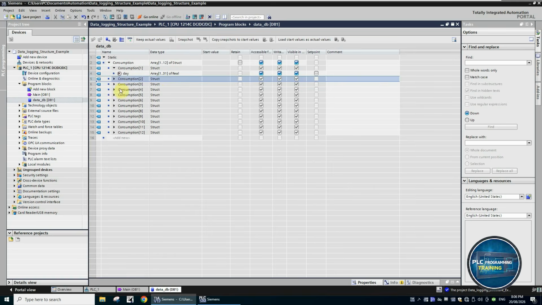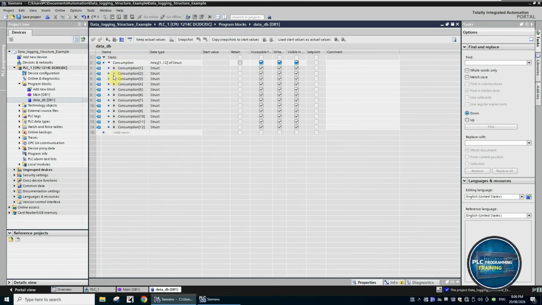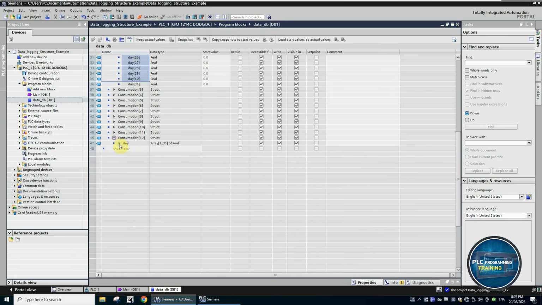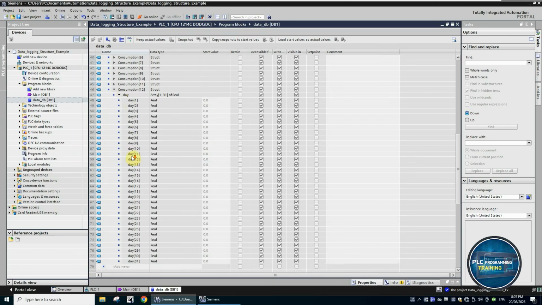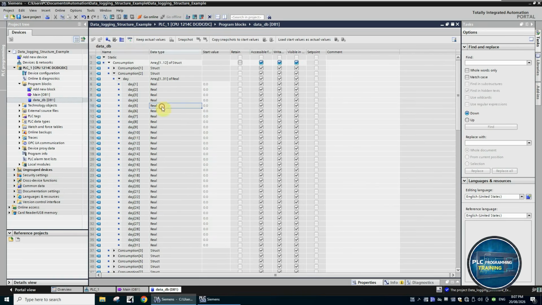So we will select the data type as real and delete this empty space. Now if we expand here, you can see that the January month has 1 to 31 days. In the same way, if we explore all other months, these months also have 31 days inside. If you see December, it also has 31 days. Now the question is how we can log the data into these individual months and individual days.